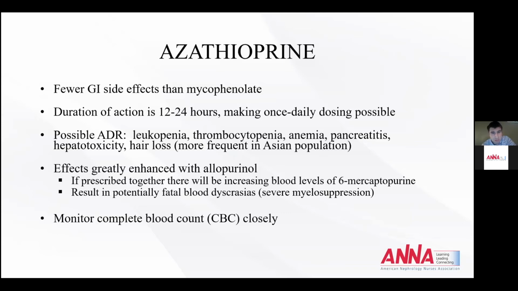So be cautious, because sometimes patients are on allopurinol. The effects, when you have those both combined together, are greatly enhanced. They're greatly enhanced when you have a combination of azathioprine and allopurinol. Remember, there's 3 different metabolites. This one increases the levels of 6-mercaptopurine, and that can lead to fatal blood dyscrasias or severe myelosuppression of your bone marrow, where it sometimes has a hard time recovering. So just don't put the two together. And if you see a patient on allopurinol and azathioprine together, or somebody's talking about it, say no, and talk to them about this drug interaction.